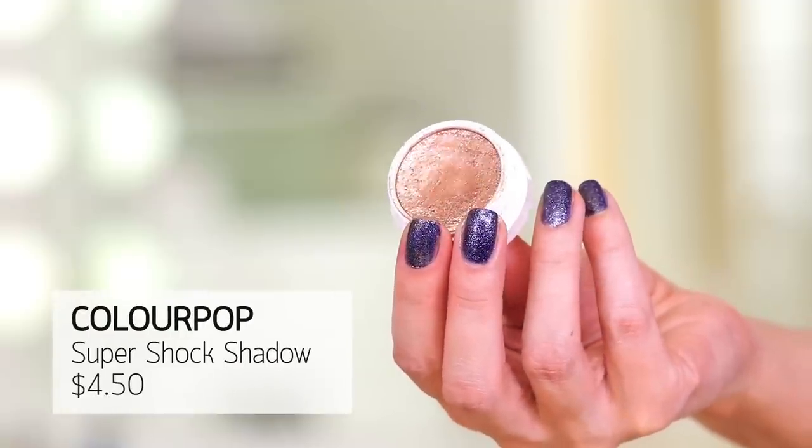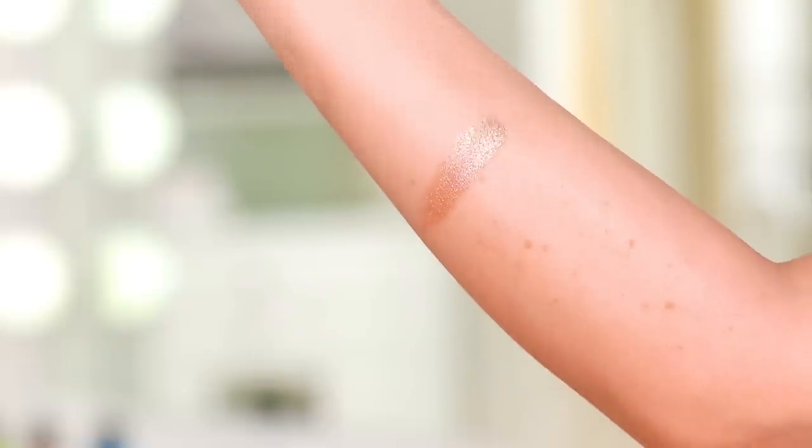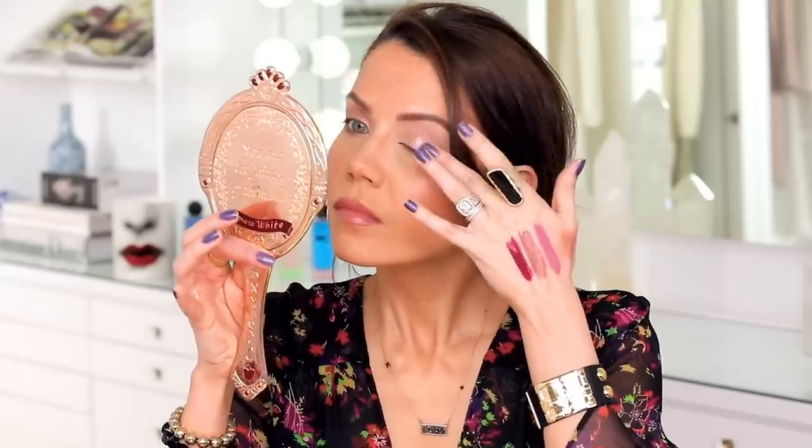I want to put some eyeshadow on, and the reason I waited to show is because I like to reinforce that you don't need a whole big thing to get a beautiful eye look. I'm going to use a super shock shadow from ColourPop — Birthday Girl. It's a really beautiful bronze with little silver micro glitter, and it is so gorgeous. I literally just swipe it on the lid with my fingertips — not even a brush. Whap, whap, some mascara, done.